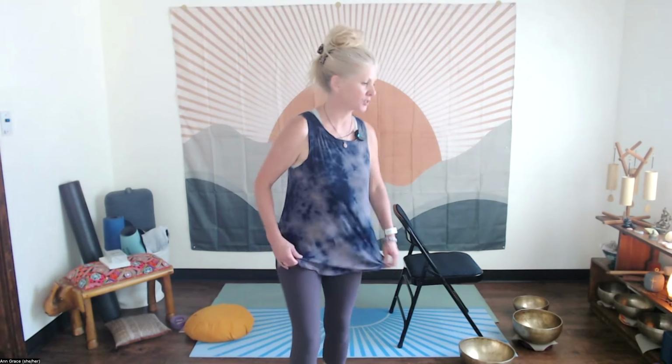So now we're going to practice just balancing on one leg. That would feel comfortable for you. So I'm going to take a little bendy bounce to my knees, hold on to my chair, pour the weight over into my right leg, pick up my left heel. Maybe I keep that toe on the ground. What's my pelvic bowl doing? Could I tip it back a little bit? Maybe I feel like lifting that leg all the way up and hugging it in, zipping up my core, doing what feels best to me.